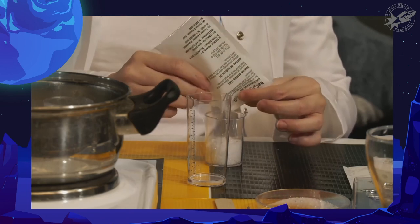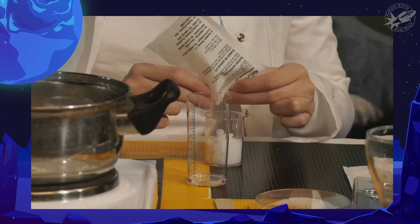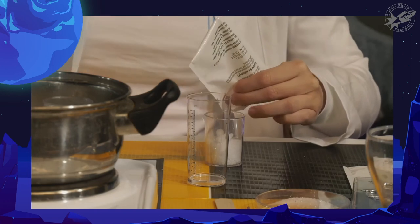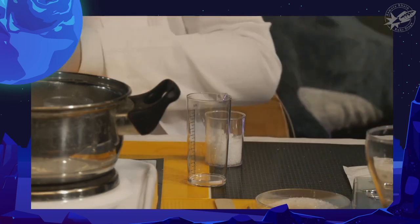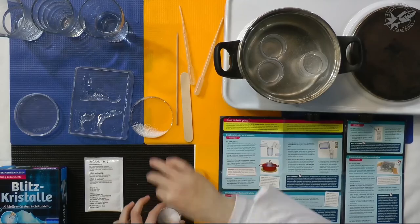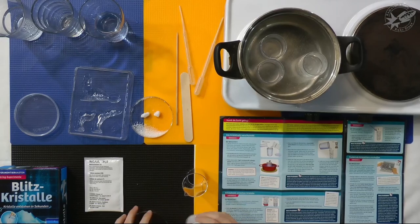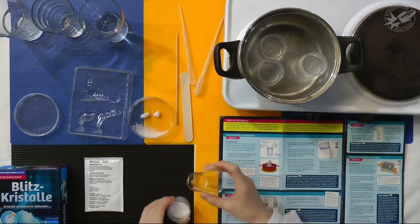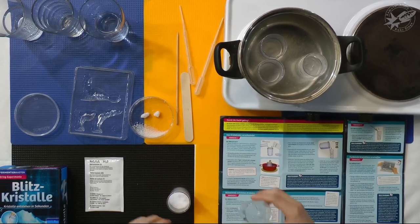I'll pour the first one. Here, the manual is missing that I should remove the crystals and put them in a petri dish. Now the package is empty. Therefore, I'm going to open my petri dish and take out the two biggest ones. The crystals themselves are rather like sugar, like you might know from normal household sugar.